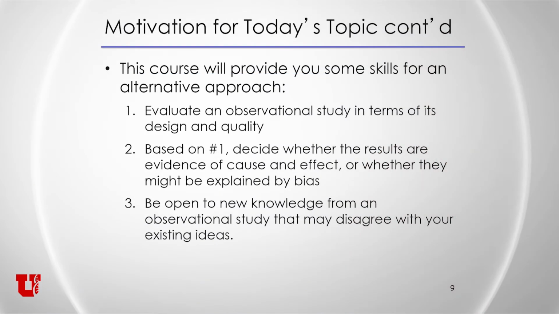So the course is going to provide you with some skills for an alternative approach. Instead of saying if it supports what you already believe, you still believe it, how about evaluating the observational study in terms of its design and quality? How susceptible is that particular study to biases? Then, based on that evaluation, decide whether the results are good evidence of cause and effect or whether they might be explained by bias.